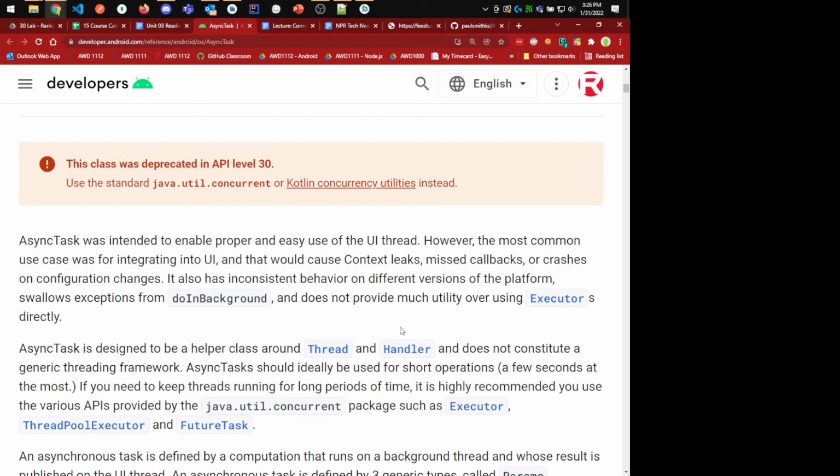The reason being, it's a good place to start for talking about what we actually want to do, what the new way is. And more than likely, if you're working on an application that's already out there, it's going to have AsyncTask. If you're working on any application that's already been built, that you're not starting from the ground up, there's going to be AsyncTask somewhere in that code. Cool? So let's start talking about what this is.